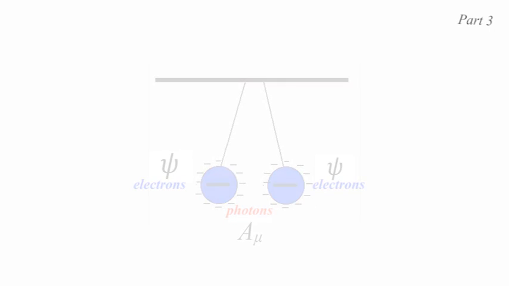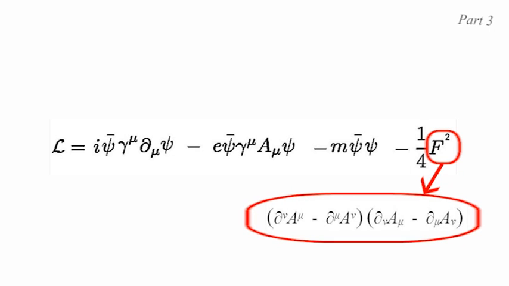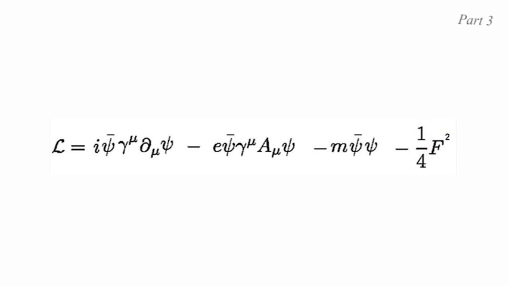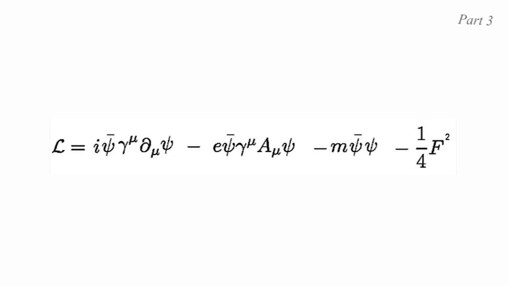So for interest, here's the Lagrangian density for an electron field, psi, coupled to an electromagnetic field, A, without mass, in other words, the massless photon. We could call this the Lagrangian of quantum electrodynamics because it involves electrons and photons. I won't read it out. You can simply look at it. Again, I don't expect for one moment it will make a great deal of sense, but we may be able to tease a few things out.